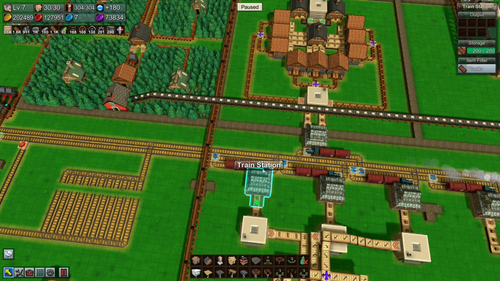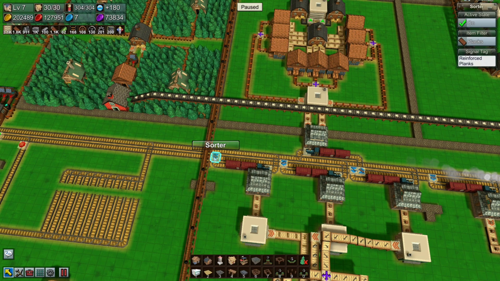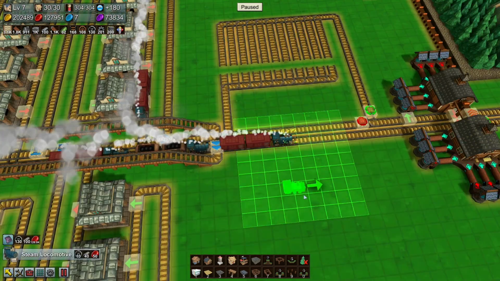So what I'm thinking is the train could have one filter, and then the carts could have another one, and this should still trigger and push the cart in the correct direction. I'm going to test it with reinforced planks because we've got loads of them. So let me put my train down.